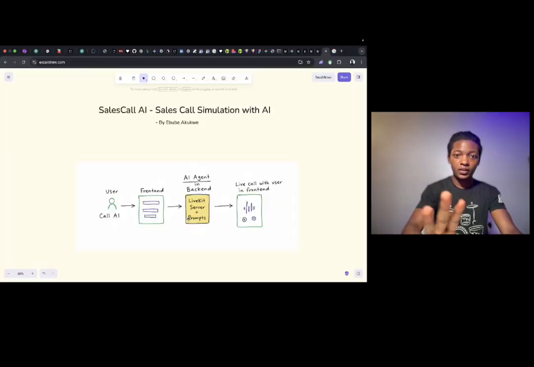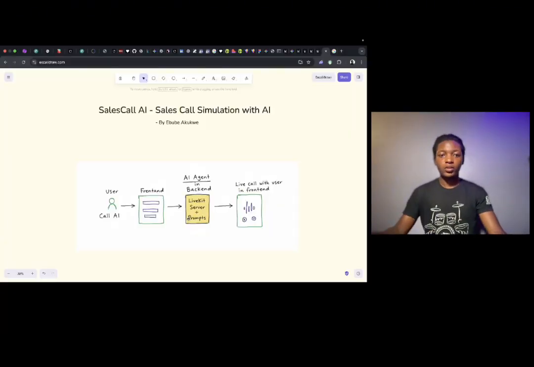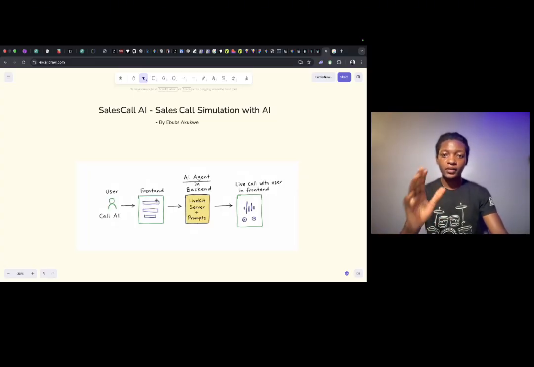Check out their website. Before we jump into the text editor, I would like to show you the flow of the whole thing before we start. So this is the flow. The user connects to the front end, makes a call, and has a conversation with AI in the front end. That's basically it.